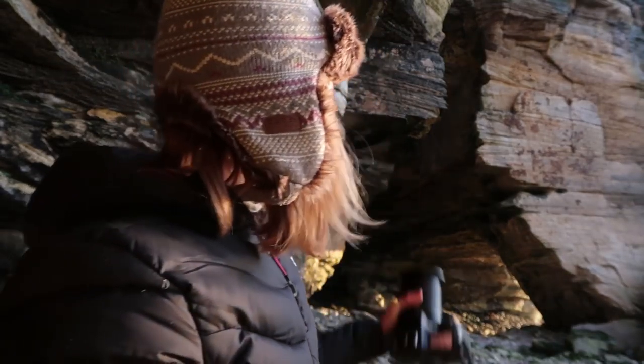But seeing that golden light again tonight coming through that arch, I got some cracking images of Debbie. She adds some great scale to the image because she's got a bright pink jacket on as well. It just pops and it shows how massive this cave is. I am over the moon with these images. You do not hear me saying that very often.